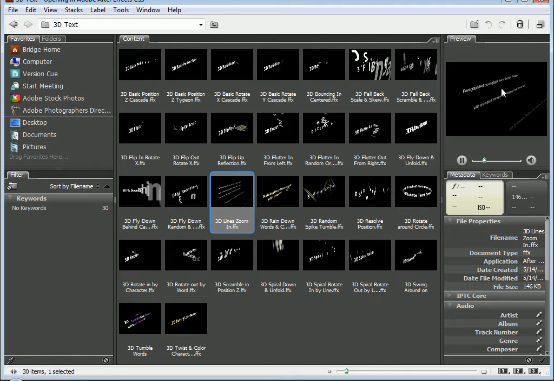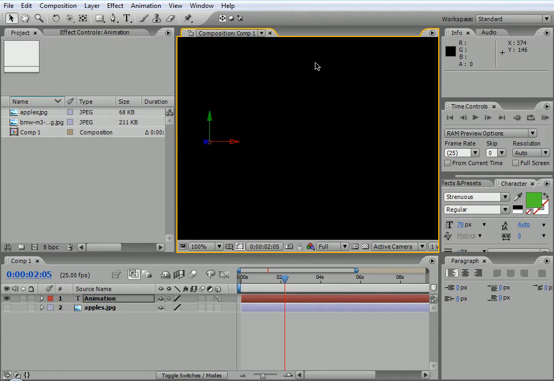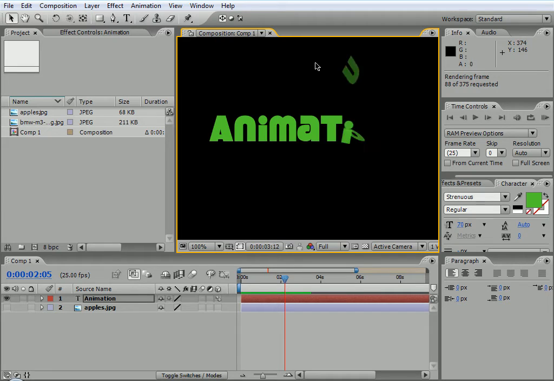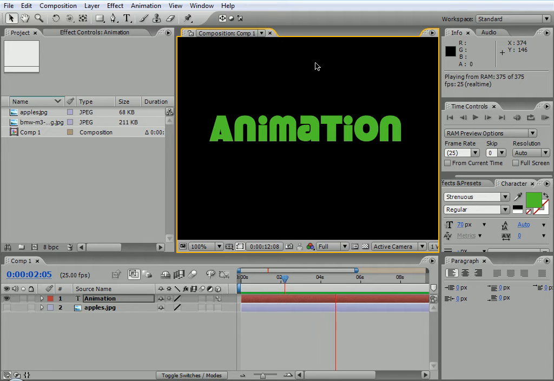Some effects work on lines, which we have here. Some work on letters, so you choose the one you like. Let's say that that's the one we want to use. I double click on it, and if I press 0, I would get my animation right away without really having to worry about it. So actually it's nice because you can get a lot of nice effects with this without doing much work.